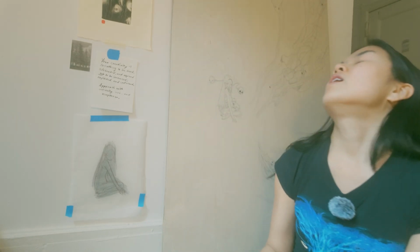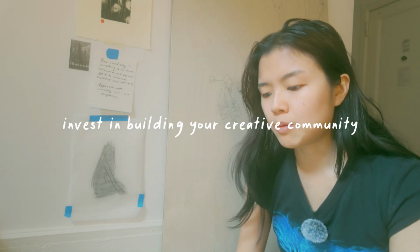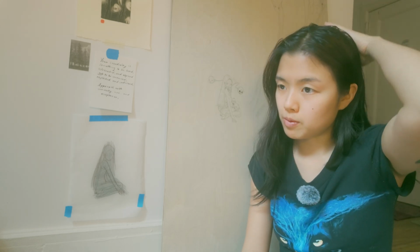I didn't have it planned for this one, but that brings me to my next point: creating community is really important. And I'm still working on that. Right now I'm in a transitional time where I'm not sure exactly, geographically first of all, where I want that community. But I am realizing no matter where I am, I can find pockets of community in people that are kind, that are creatives.